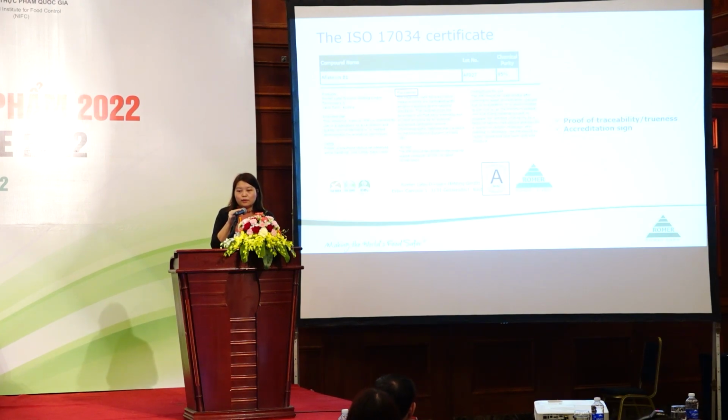And most importantly, we can see that on the ISO 17034 cert, the traceability is also very important. You can see that the gravimetric method, the weighing balance, also needs to be tested, evaluated, and accredited as well, to be used to produce the reference material. So there's also a proof of traceability and trueness that is stated on the COA itself. And of course, most importantly, like I mentioned earlier, we also have the accreditation sign that is stated on the certificate of analysis. So that's why the certificate of analysis is very detailed.